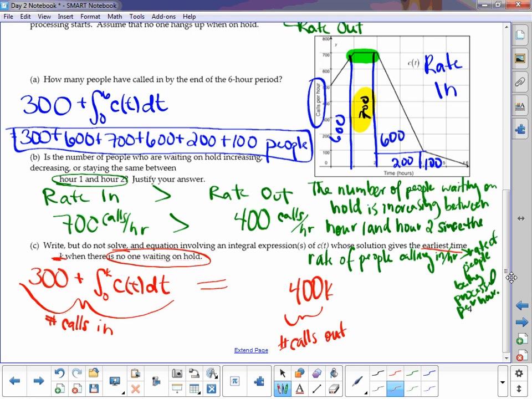And again, notice it says do not solve. So you stop. This here is your answer. A lot of times when they throw k in with some type of integration problem, k ends up being one of your bounds. Not always, but a lot of times. Questions on that? Yeah, on the key it says, I think, 300 plus the integral from 0 to k of ct dt minus the integral of 400 dt equals 0. Same thing, either way would be fine. Alright, other questions with this problem?